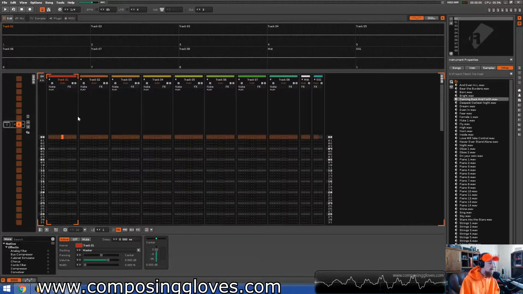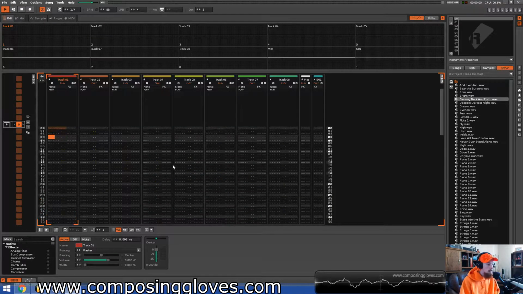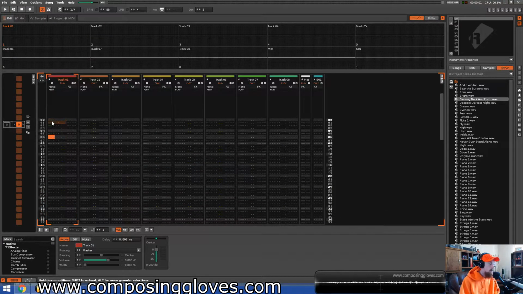So your question may be, all right, how do I understand what happens when I push play? So you hit space bar, it starts to play, and you go, okay, what's happening here? Well, it's playing according to your tempo. Our tempo right now is 85 beats per minute. I'm not going to explain that. If you don't know what that is, go check out my MIDI music theory series. It will take you through beats per minute and stuff.